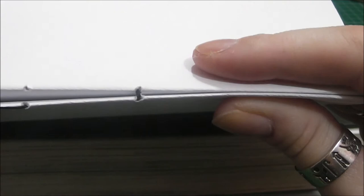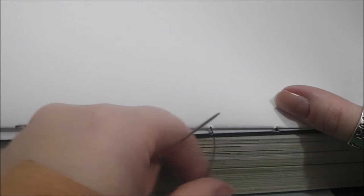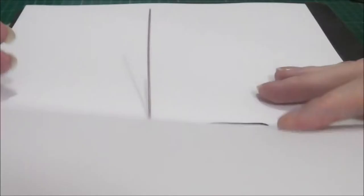Just pull your thread out, and as you can see, that is joining the first signature to the second signature. So we're on the inside of your book again, and we go out through the next hole. Pull your thread through, and then we go up and through the next hole.